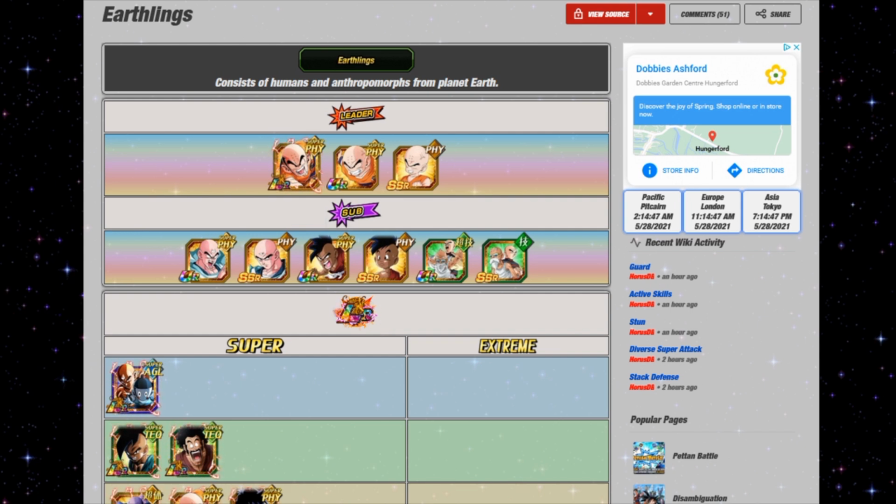But yeah, new stage coming to JP, the Earthlings stage. So this one's going to be interesting. Obviously the main leader is the LR Krillin, but there's a lot of other options, especially depending on how well your summons went on the Videl Dokkan Fest banner. But let's jump in and talk about it.